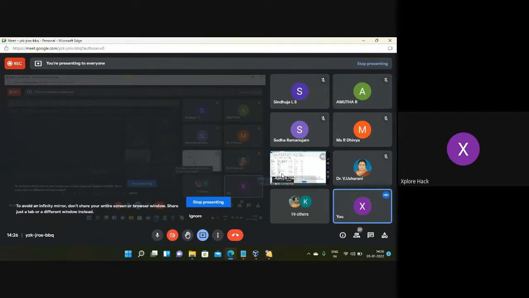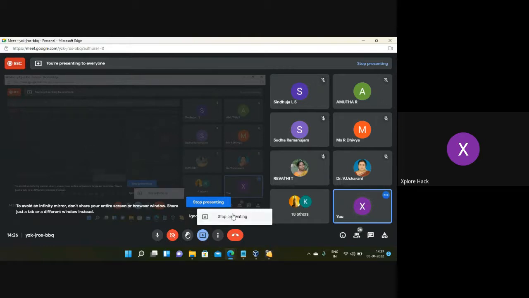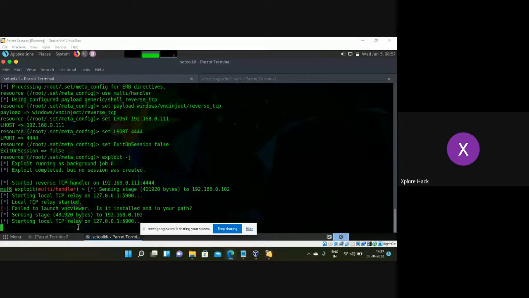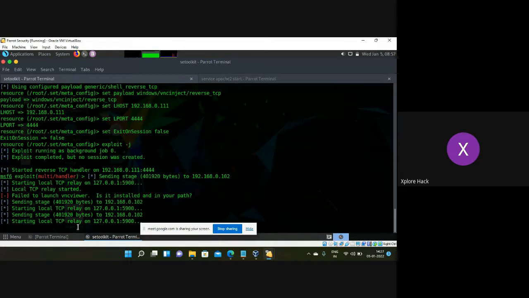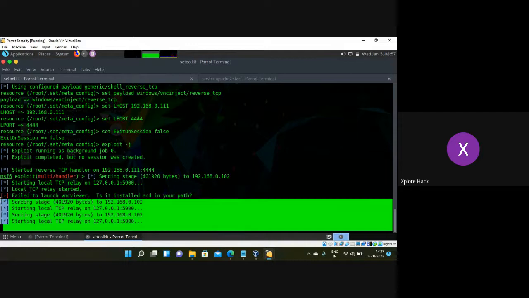Okay, I need to stop sharing this machine. So I cannot see the output properly in my window.